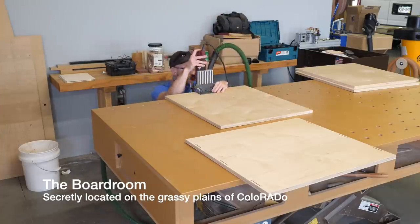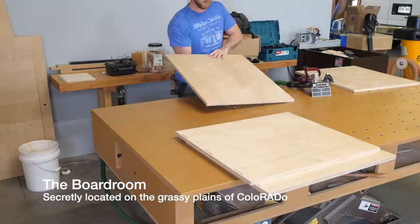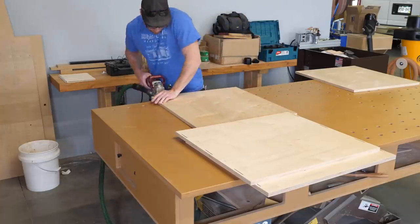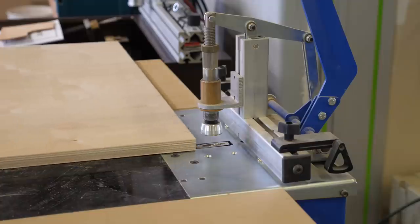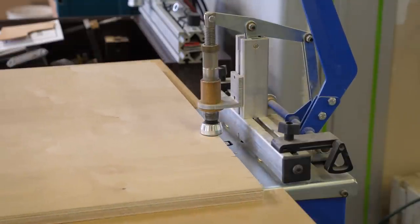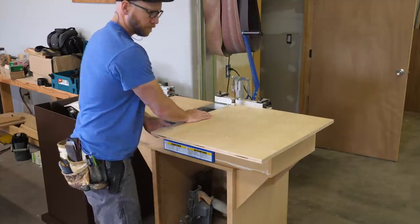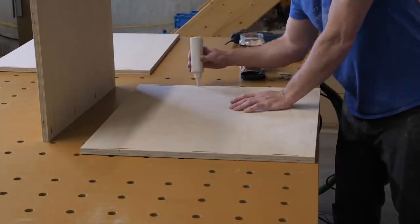The first project is a three drawer bank that will fit under the bed platform. I get started by breaking down a couple of sheets of plywood to size and joining them with three joinery methods — biscuits, glue, and pocket screws. The biscuits and glue create a pretty strong cabinet corner joint. The pocket screws will add some strength, but they will also help clamp the corner joints tight while the glue is drying.